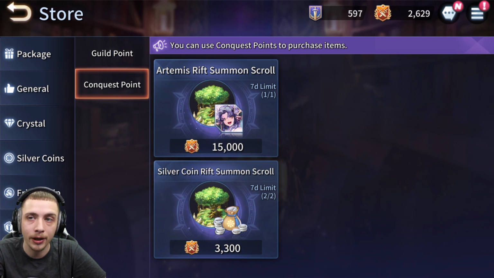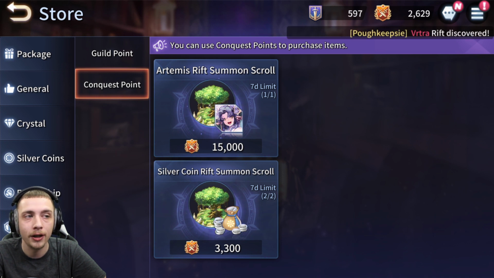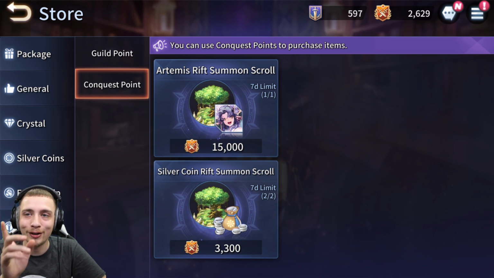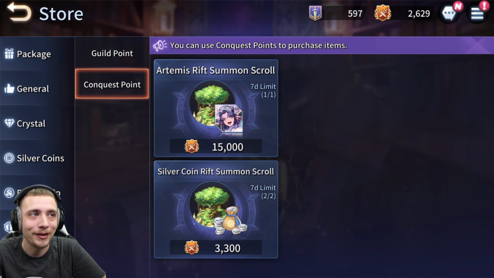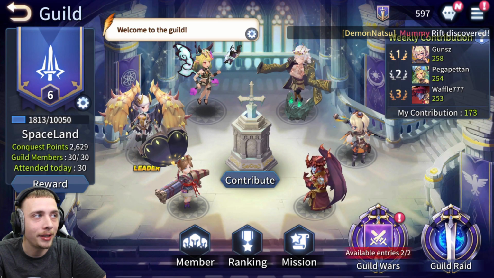I opened 2 last week. I'm going to try to open 2 again this week. You can also get the 4-star unit as well, but I don't think she's that important. I think silver is more important early game. So to all you guild leaders out there, open those silver rifts for your guildmates. They are really effective. But yeah, I think that's pretty much going to cover it.